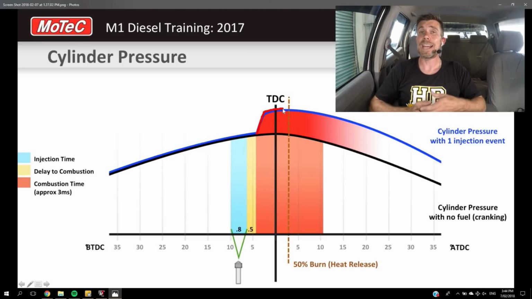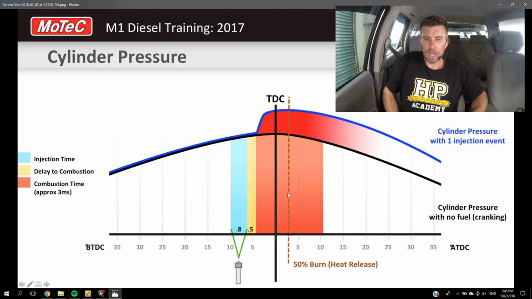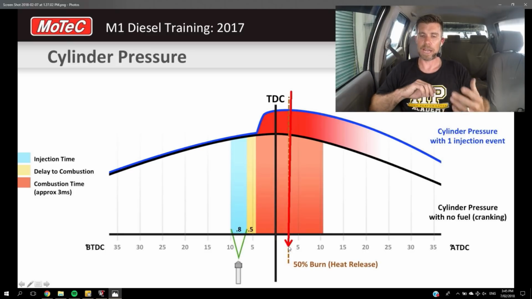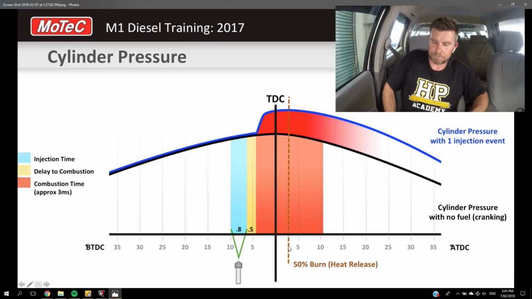And again, just to reiterate, the combustion occurs much faster in a diesel engine than what we see in a petrol engine. What you could think of is essentially each of the individual fuel molecules creates its own flame front. So it's unlike a gasoline engine where we've got that flame front propagating out through the combustion chamber from our spark plug, burning the unburned fuel in the area ahead of it. Essentially all of our fuel molecules inside that combustion chamber are individually igniting and burning simultaneously. So we can see at this point there is also a point here that is labeled 50% burn or 50% heat release. So this is what we're trying to achieve there.